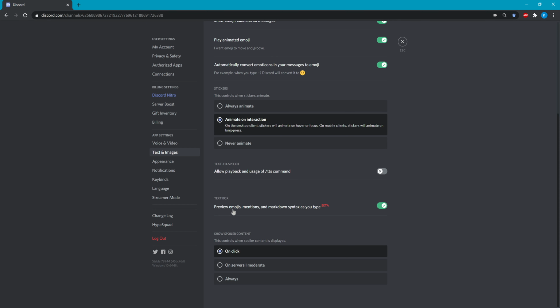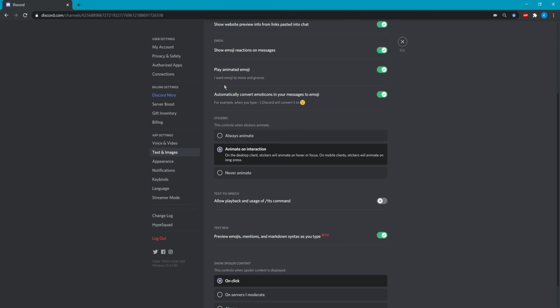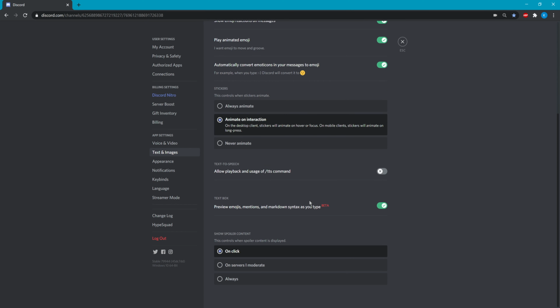And then text box is to preview everything as you type. There is a setting up here where you can automatically convert your emoticons. So if you just type semicolon and a smiley face, it'll automatically put the emoticon. And this just puts it so that as you're typing, it will automatically show the emoticon or the syntax or whatever.